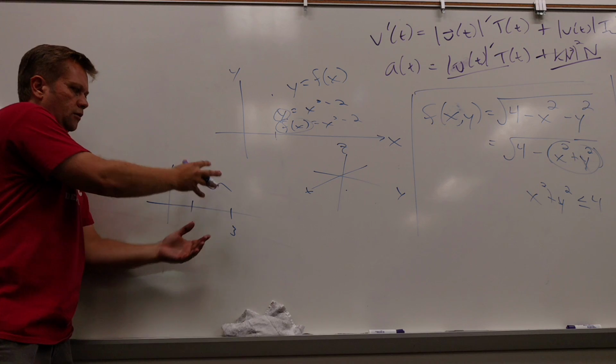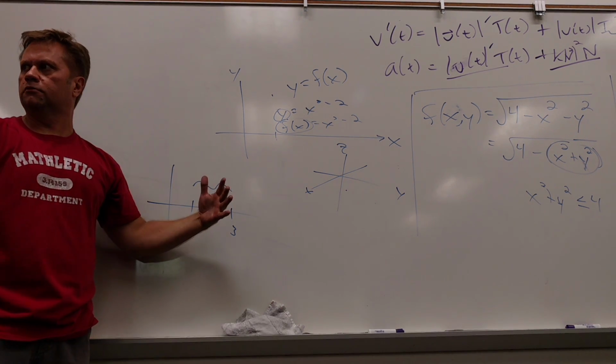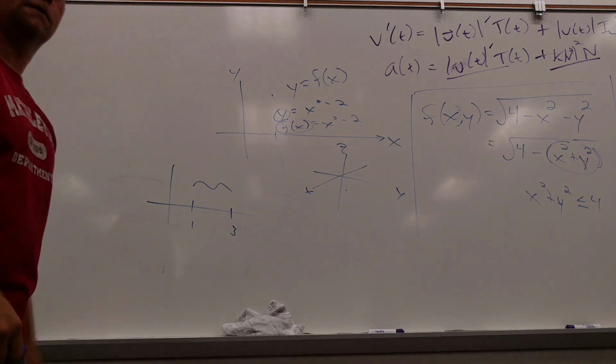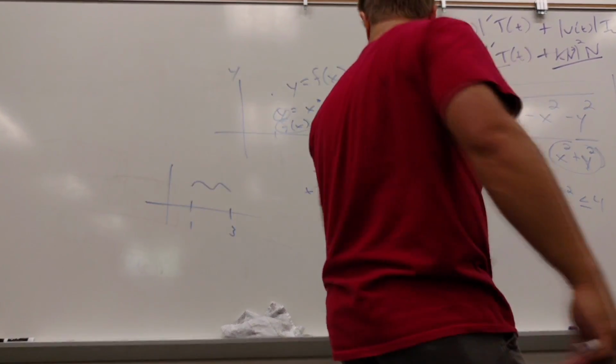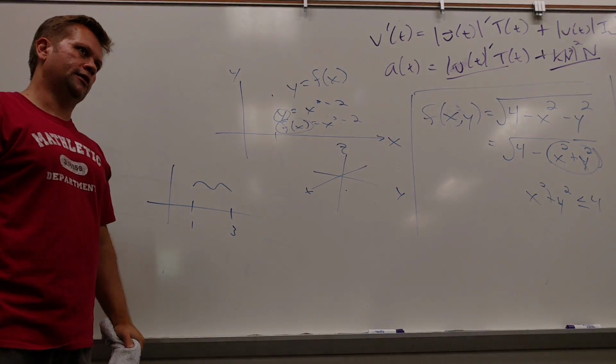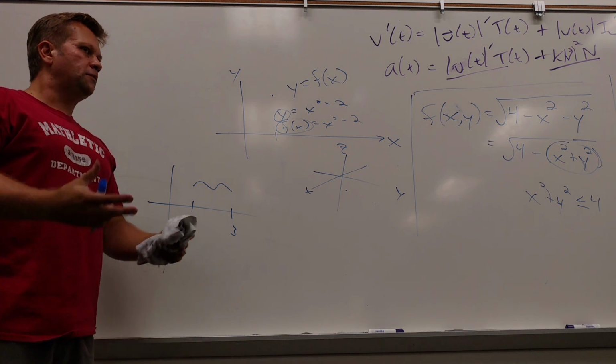So now I'm just extending this in one more dimension, right? Now my inputs, my domain, are going to be regions in the xy plane, and above that will be this shape. You can think of it like a tent, whatever gets you through. It could be below, if it's negative, of course, like the floor of a bunker below you. So if you had this little wavy thing between 1 to 3, if you want to find the domain in 3D, would that just be 1 to 3 on the... well, it depends.